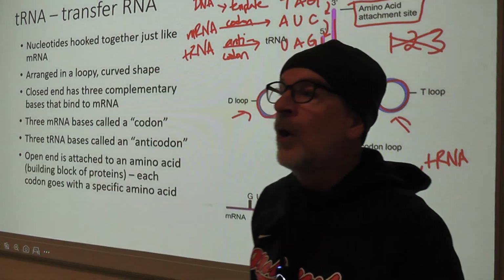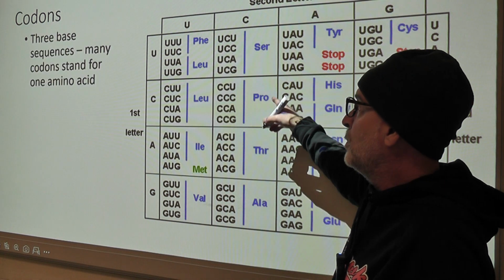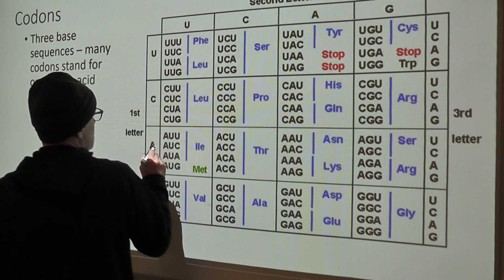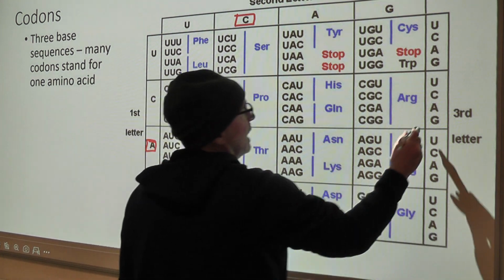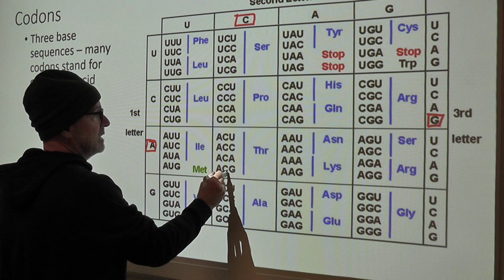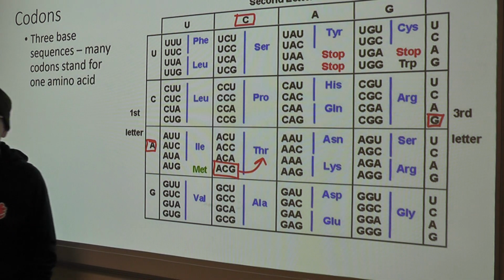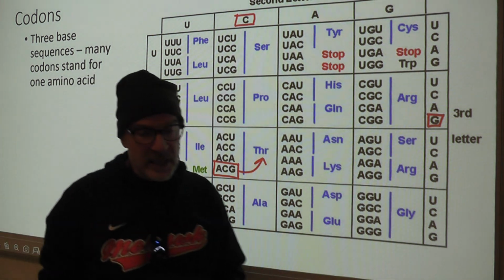And we figured all this out experimentally by doing a bunch of chemistry and biology, but basically what it looks like is this. If the messenger RNA starts with an A, and then the next letter is a C, and then the last letter is a G, then A, C, G will always be associated with this particular amino acid. And you do not need to know the names of the amino acids or even the codes for the amino acids, but there's 20 different ones.